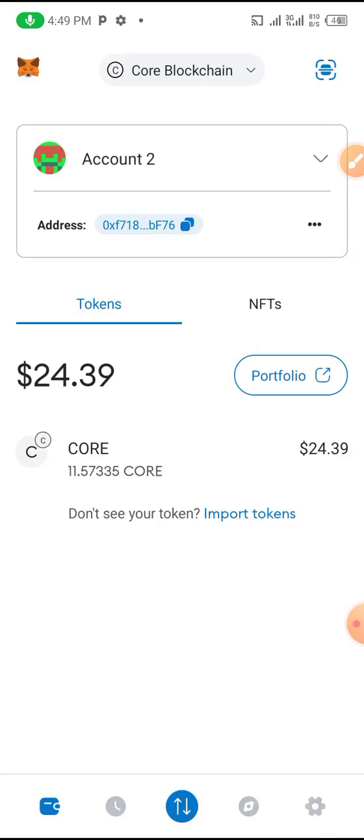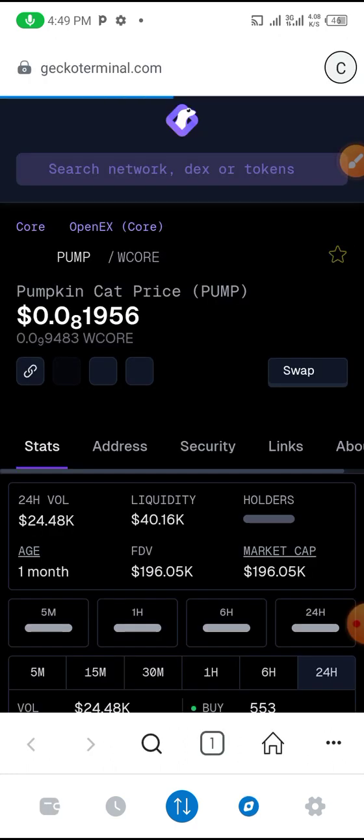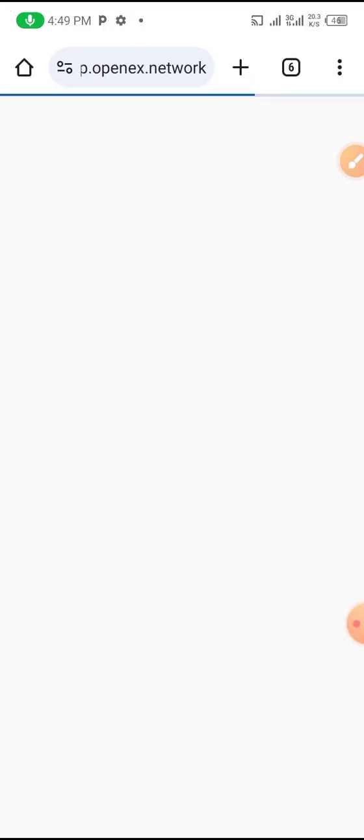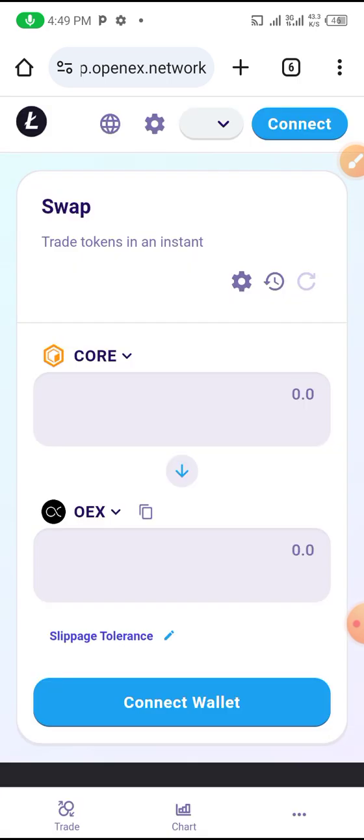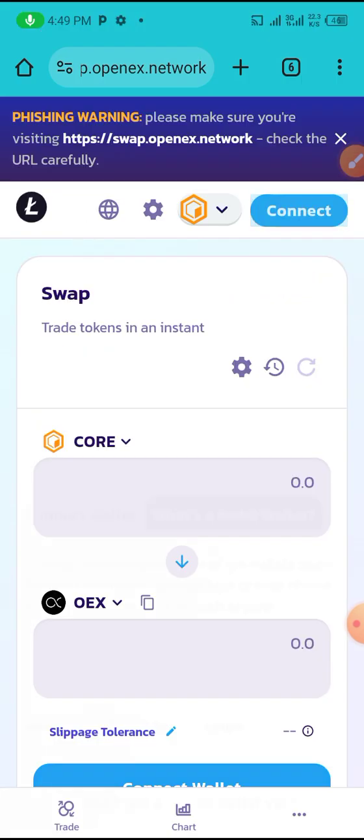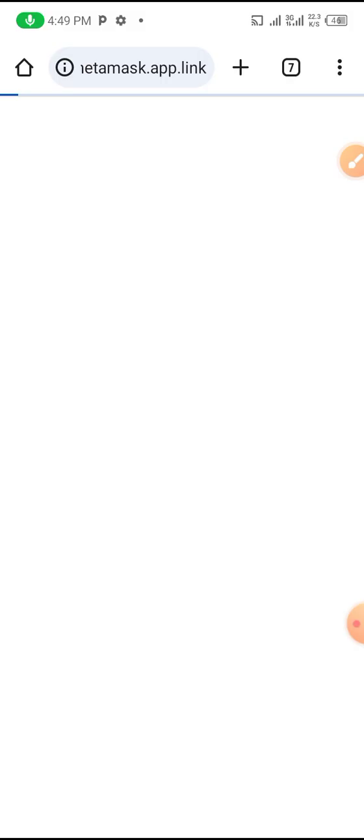All right, it's supposed to have connected. Let's check again. Swap, connect. Let's go again. Connect.